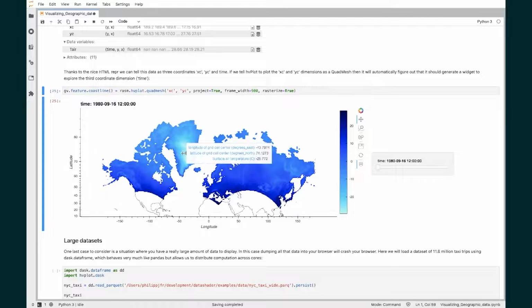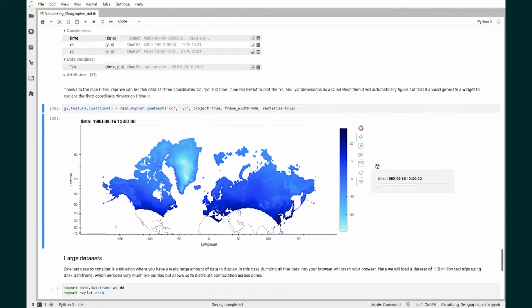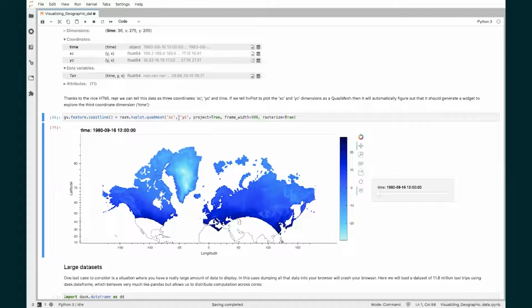You can see here we get the really nice hover information, so we can hover over any location and see what the air temperature was. And we've gotten this slider. So that's really quite interesting, right? Basically, the fact that we've told it we're plotting the X and Y locations has told hvPlot, I've got this leftover dimension called time. So what do I do with it? The only thing I can do with it, unless you specify anything else, i.e. you select a particular time, is give you a widget. And so with this widget, we can now scrub across this time dimension and see how the temperature evolves over time.